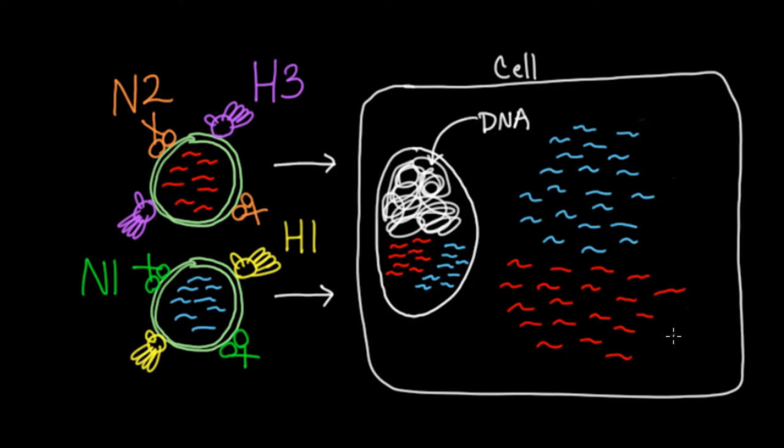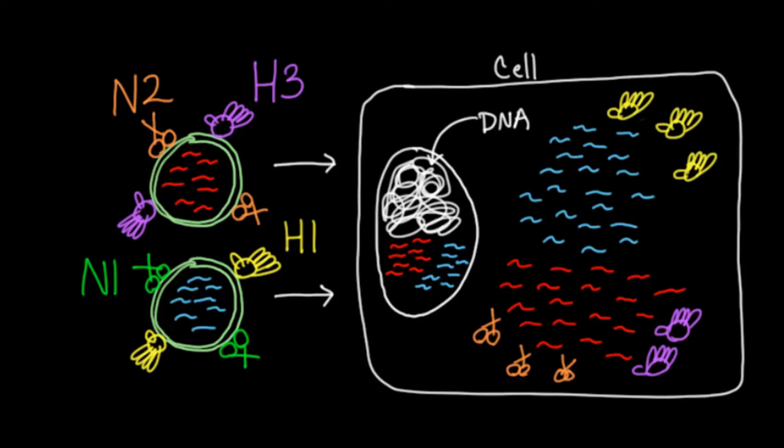This red RNA is actually coding for things like H3. This is a protein down here it's making. And it's also coding for N2. So we've got N2 here, more N2 protein over here. And on the other side, on the top side, you've got some H1 being made. So two different types of hemagglutinin proteins are being made at the same time in this cell. And of course, you've got two different types of neuraminidase. You've got some N1 being made over here as well.